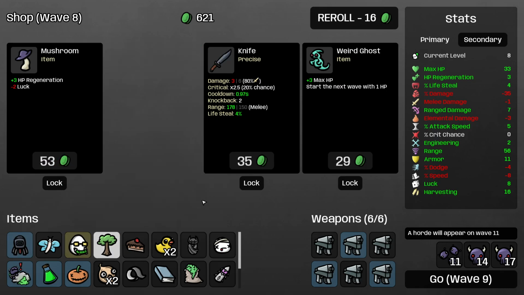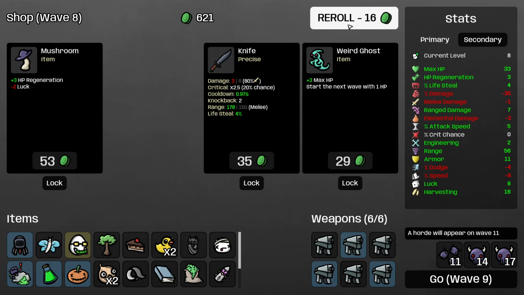Again, it's just some additional engineering. Weird Ghost, additional armor. Weird Ghost is worth talking about on this character. I think it's an item to avoid because it's going to force you to move, since you'll have 1 HP at the start of the wave, you're going to have to dodge. So I think it is better to avoid this item.